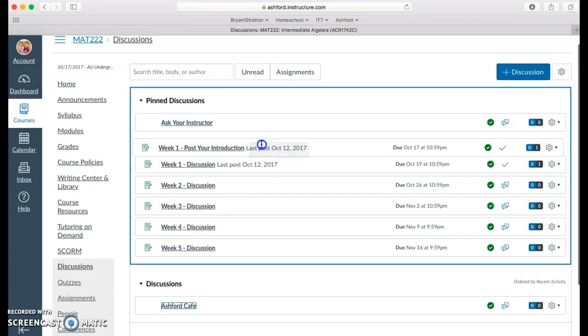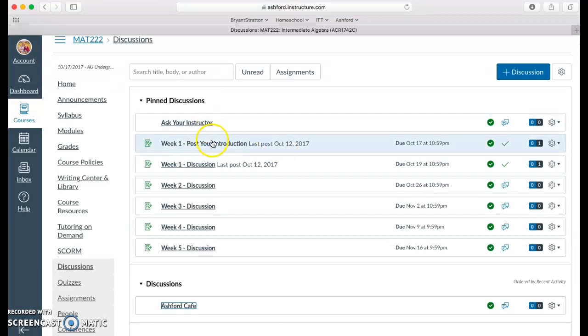And then I can put my discussions in order so that everything is in a logical order. You may like things in order, or you might like to see things as they come, and it's up to you, but this is just a way that I like to stay organized.